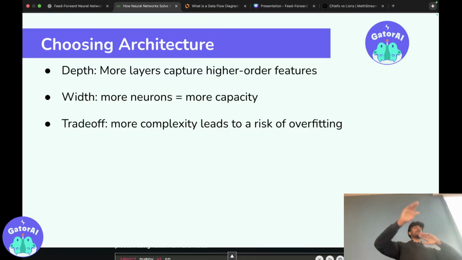What do you guys think would happen when your training loss keeps going down, but then your validation loss goes up? Yeah, I mean, it's overfitting. Yes, exactly. Your model is memorizing the training data and not actually learning it. You do not want that. One thing I can stress is you do not want overfitting in your models. We'll learn how to counter that with techniques like dropout, regularization, and early stopping later on. But again, overfitting is an extremely annoying thing to handle.